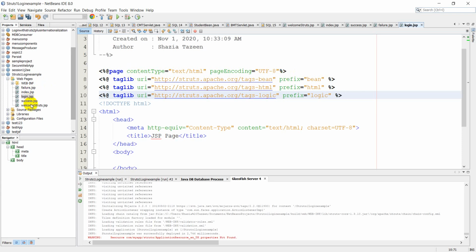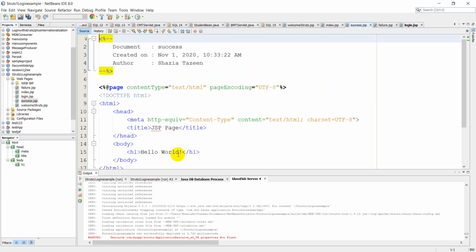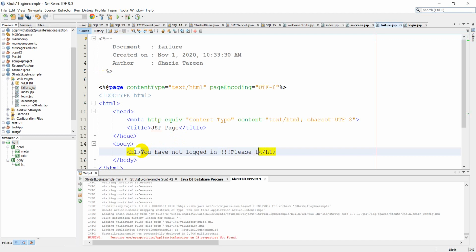And here on the success page, I'll just write logged in successfully. And on the failure page, I'll write please try again.